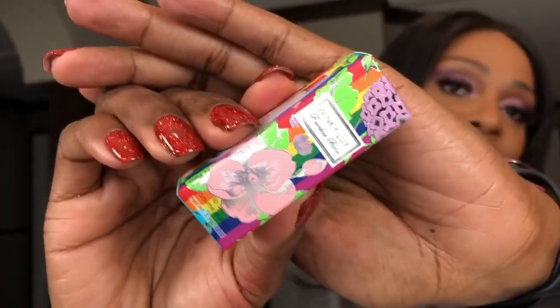Up next, we have this from Winky Lux, and this is a rainbow balm. Okay, so this is what the outside packaging is looking like. It's very cute, guys. And let's open her up and see.